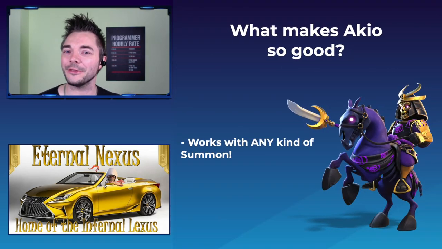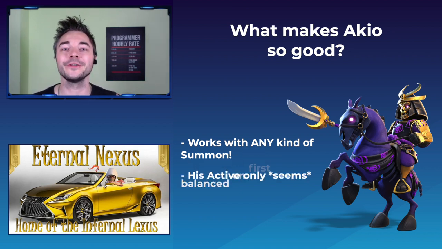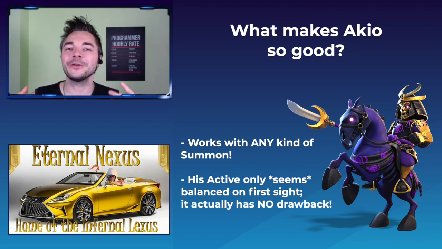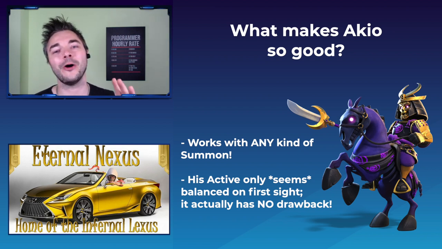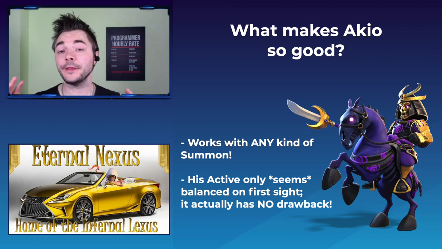At the very beginning I thought, why would I want to lose my summons? But if the opponent is dead afterwards, it doesn't really matter that you're losing them. It really doesn't make a difference, because you're winning the match. This is not great for festival points, but that's the only reason why you would not want to pull the trigger on Akio. The great thing about Akio is he's extremely flexible.